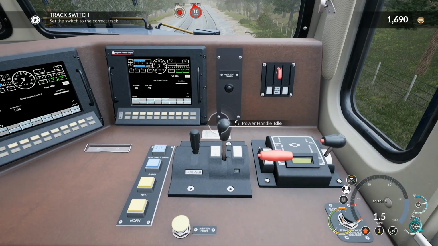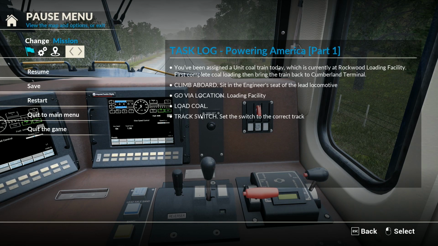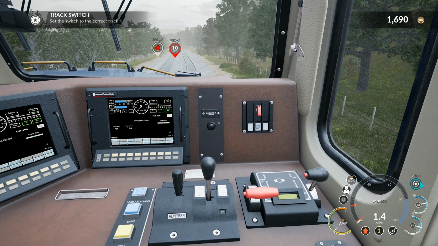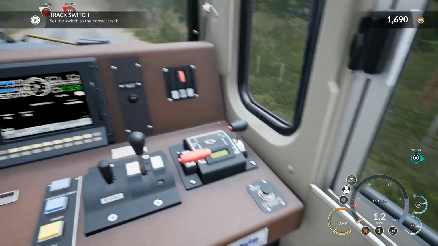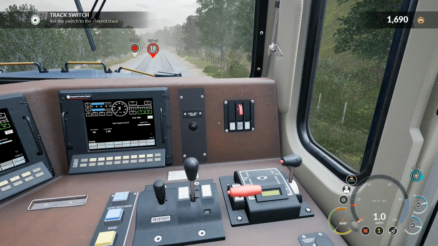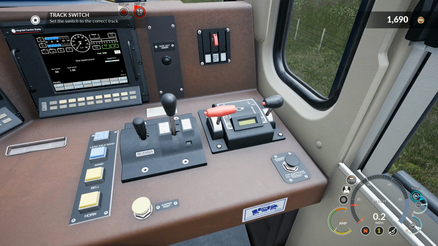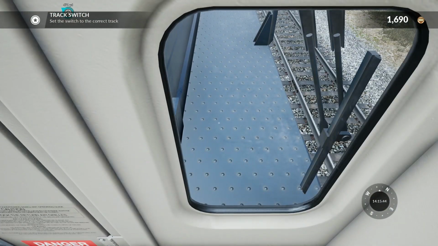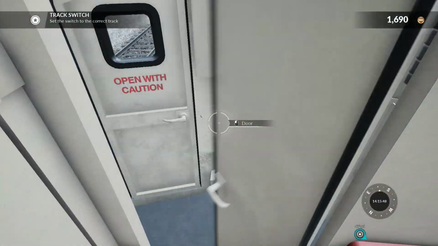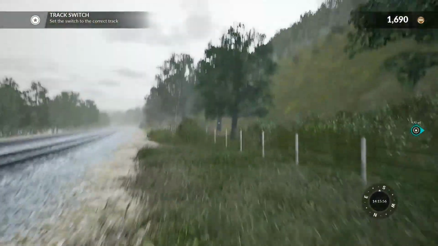So now, okay, so now I believe I want to stop my train completely. So we're just going to pull everything to a stop here. We need to go and change our track over. So we need to get out of the cab. Let me out, please. That's better. Oh, it's starting to rain, I think. Terrific.